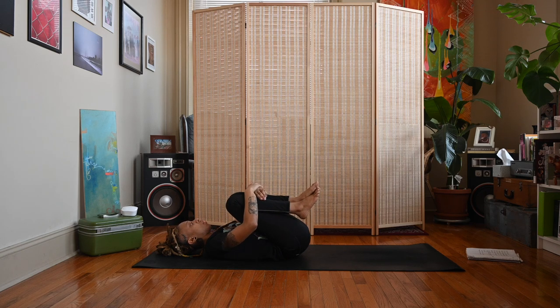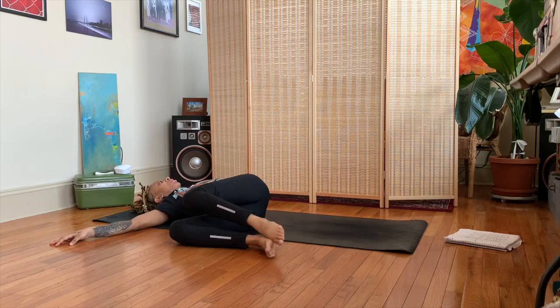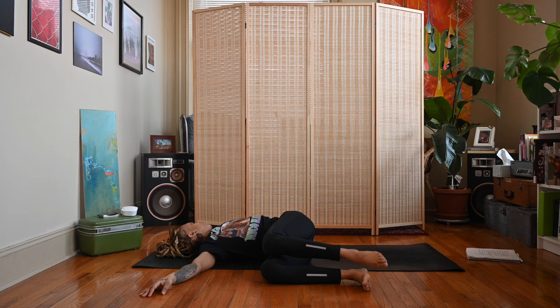From here, let's release our arms to the side in line with our shoulders. Knees come up for a 90 degree angle, knees over hips, and let the knees fall over to the right, looking straight up to the ceiling or over to the left. Bring a pillow underneath the knees if you need some support. Try to keep the shoulders on the ground, but if it lifts up a little, just do the best you can. Good. And inhale. Exhale, bring the knees back over the hips.